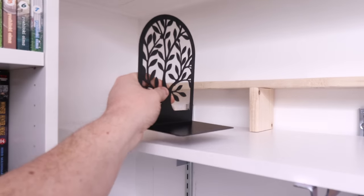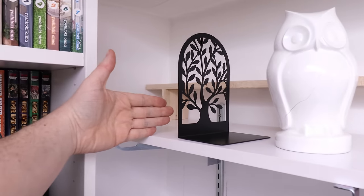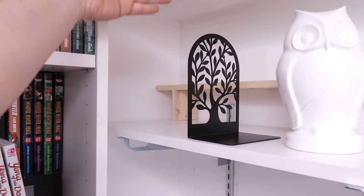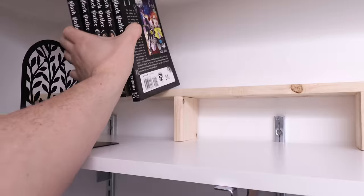I'm gonna try to use some bookends on the bottom because I have a gap here and you will have a hard time seeing anything past this point. So let's start adding some manga.